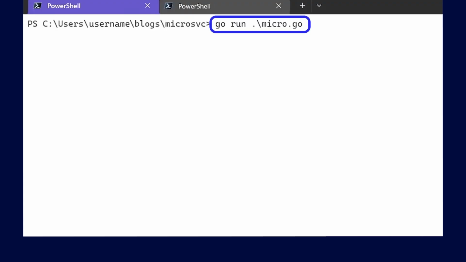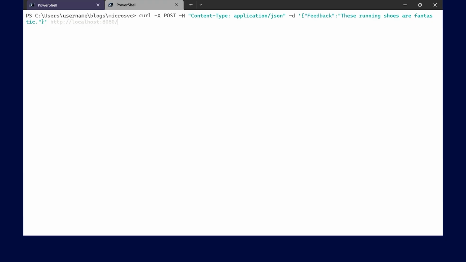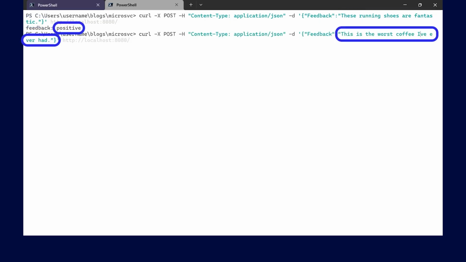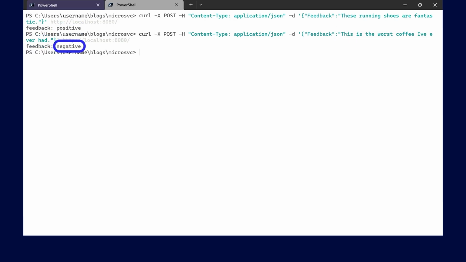Now let's run the microservice. Now let's test the results with curl. The server echoes the text and prints a single word sentiment result. Here we expect a positive result. We can also test the following. Here we expect a negative sentiment result. You could also change the feedback string to a neutral comment and test the microservice inference results. Let's also test a neutral comment.